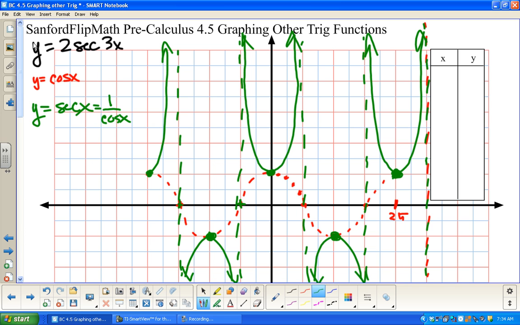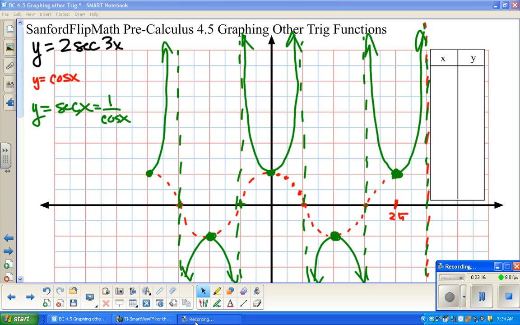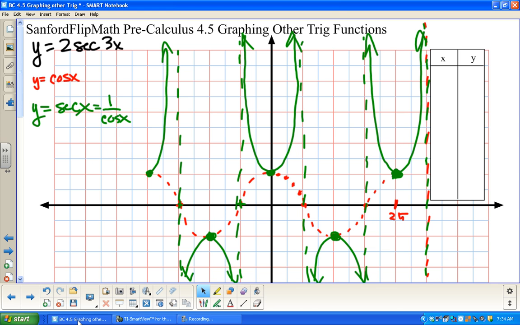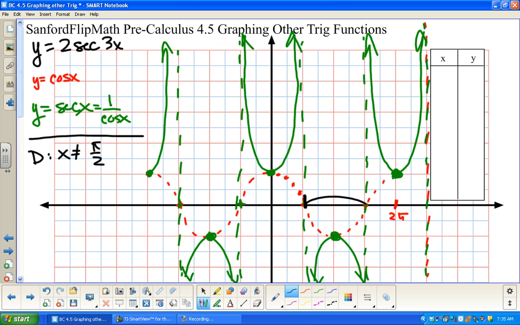All right, well we didn't answer any of the questions that go with this, like domain and range and all that kind of stuff. So let me just buzz through those questions. For this particular graph, it's much like tangent. The first asymptote is at pi over 2. So x can't be pi over 2. The asymptotes are separated a pi apart. From here to here is pi, because 4 squares is pi. Plus pi k.